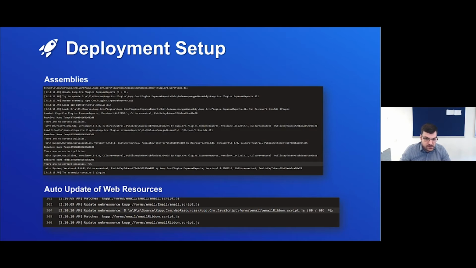update your resources. In our case, of course, we are using our internal tools as well. So we update the assemblies. What we do is we also have a few internal checks. So we check for plugin implementations or custom code activities and things like that, and load the whole thing into a different app domain for security purposes. So we have our app domain, we analyze the plugin, see if everything works, and then we just push it to Dynamics automatically in DevOps. And we basically do the same for web resources.